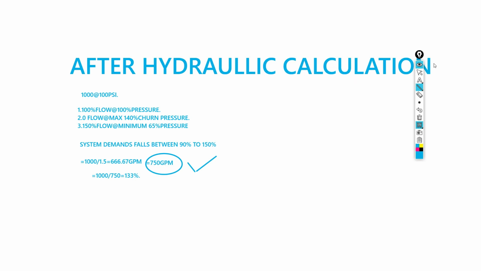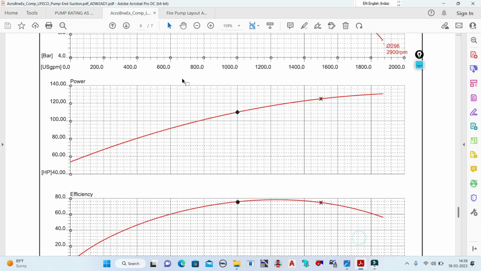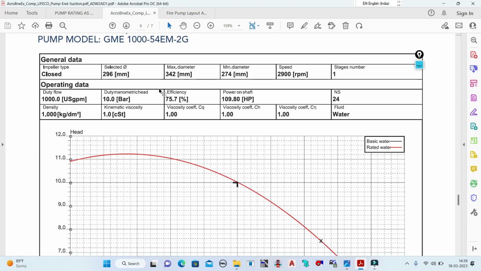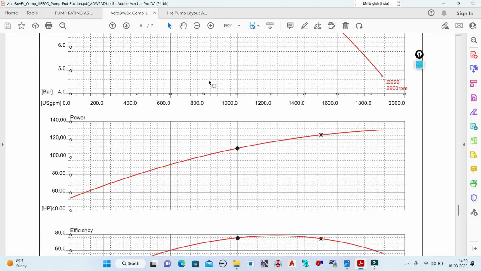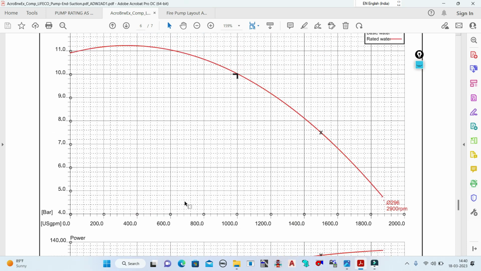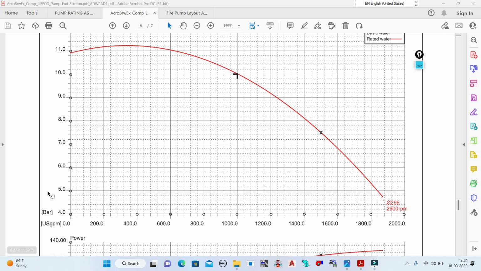See, here I downloaded one catalog for making this video. So this is the performance curve. We have to select at 750 GPM, here, suppose here, the head pressure.